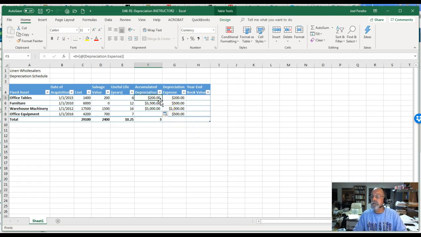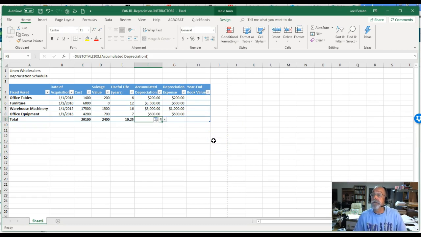So this is 200 plus 0. This is 3,500 plus 3,000. This is 1,000 plus 4,000. And for the new asset, accumulated depreciation was 0 because we just bought it. So this is equals 0 plus depreciation expense. So that's 500. Okay, that should be correct.